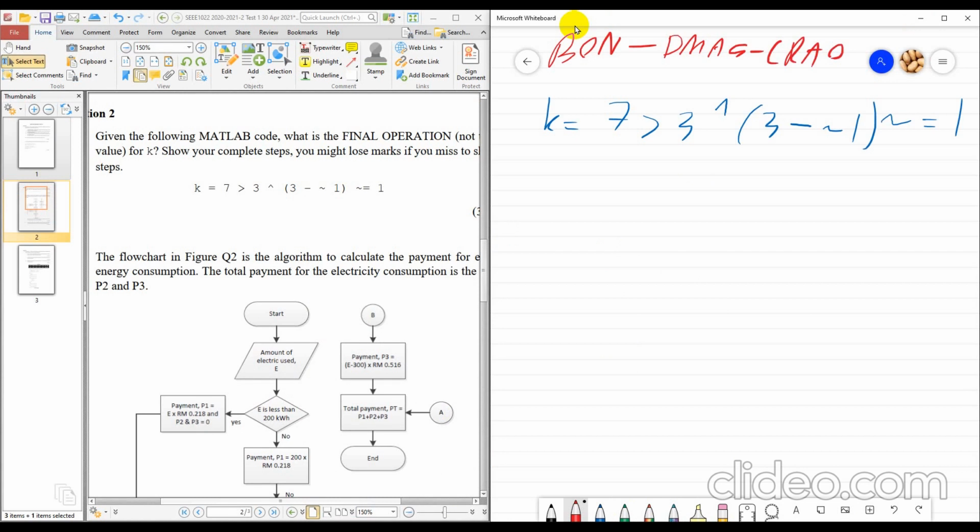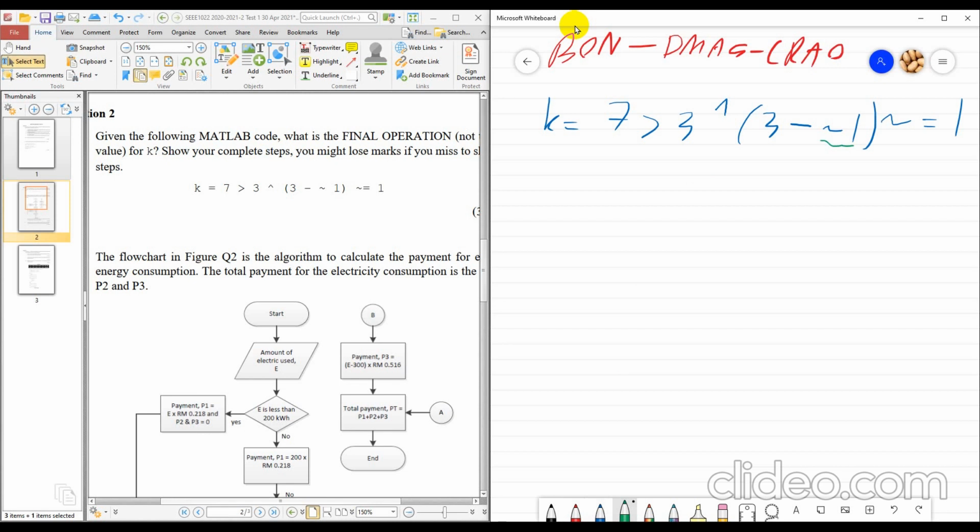You have a bracket, so you have to solve the bracket first. Inside the bracket, this is a normal operation and then not 1. Not 1 is basically 0.